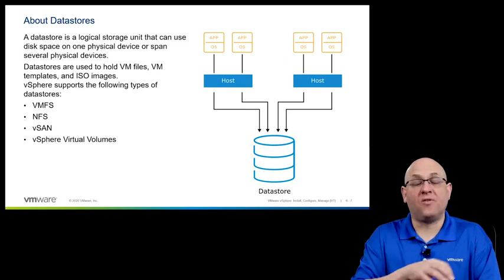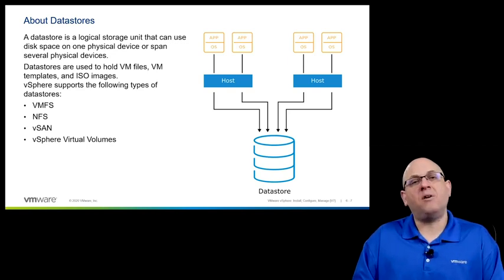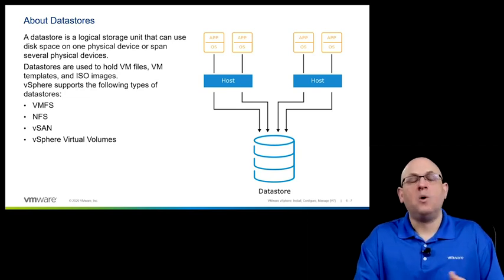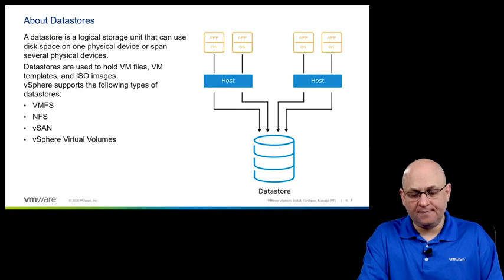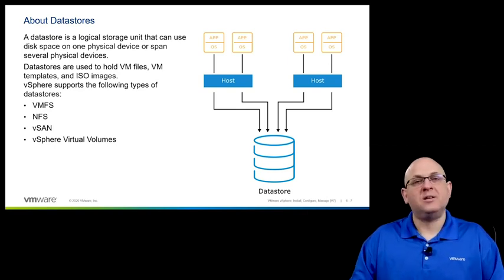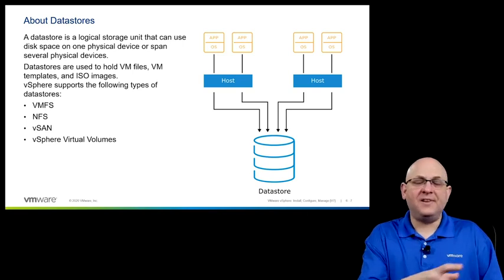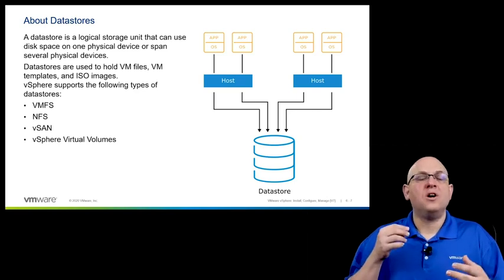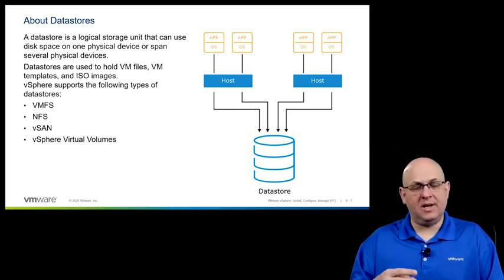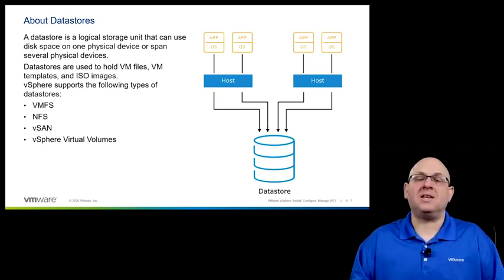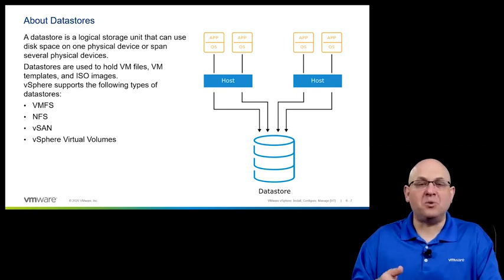Now, vSphere supports VMFS data stores for block level storage, NFS data stores for file level storage, vSAN for hyper-converged storage, and something that we call virtual volumes, which takes the concept of vSAN, where we have object-based storage, and moves it to an external storage array so that ESXi and vSphere in general has a little bit more control over the utilization of the storage and the different areas of storage, whether it's for example SSD versus spinning disks, and whether or not you want encryption or compression or deduplication.